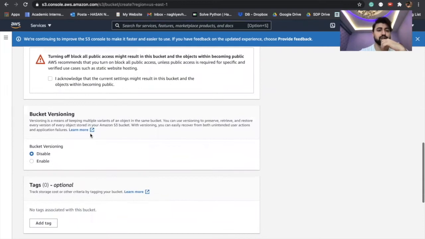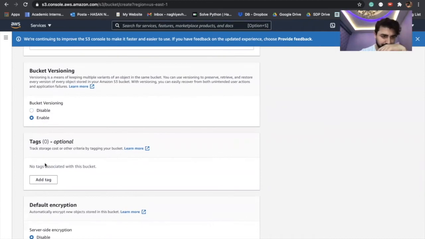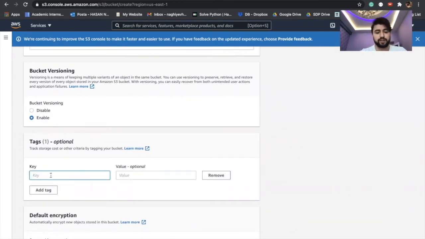Bucket versioning. You can version your bucket. It is in disabled mode. You can also enable it. Add a tag to your bucket. Let's add one tag. It is home lesson.